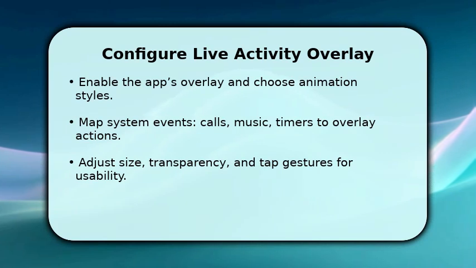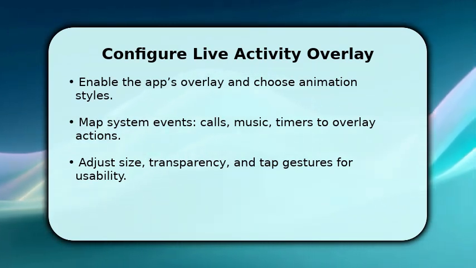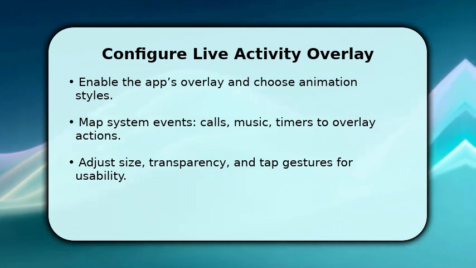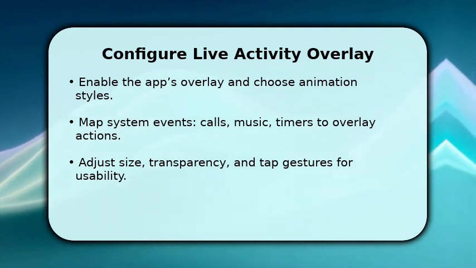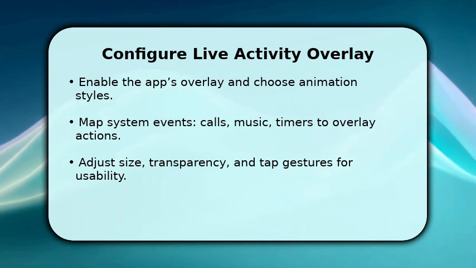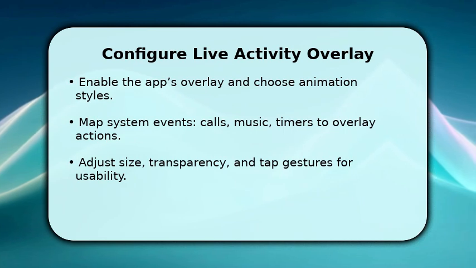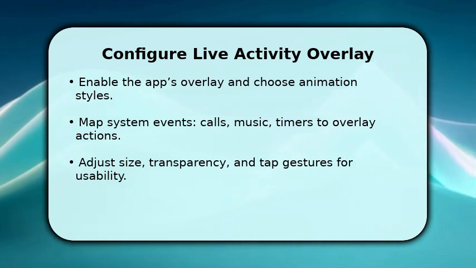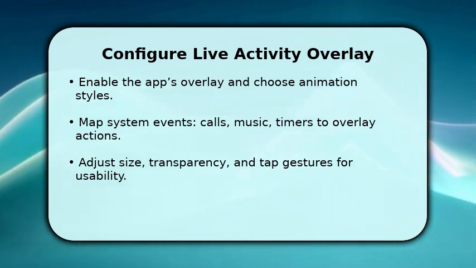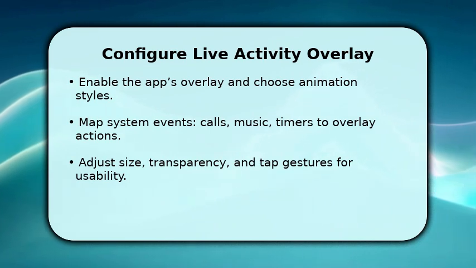Once the emulator is permitted, configure the overlay so it responds like a true dynamic island. In the app, enable the overlay and pick the animation style and entrance/exit timing. These control how notifications expand. Then map which events trigger the island: calls, music playback, timers, directions, so the app listens for those notifications.